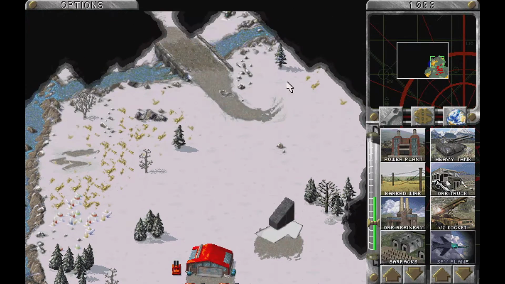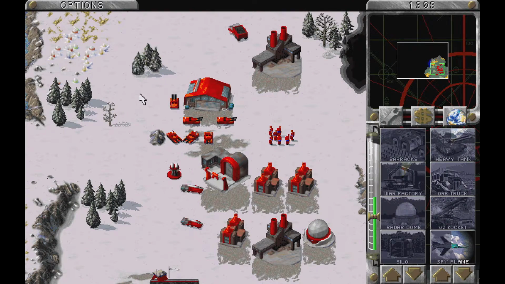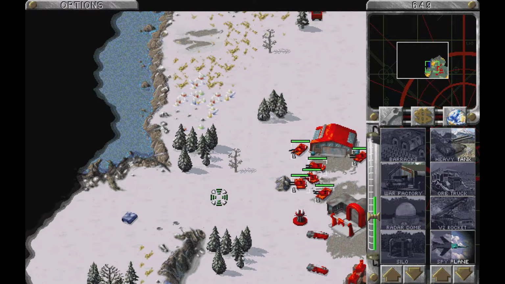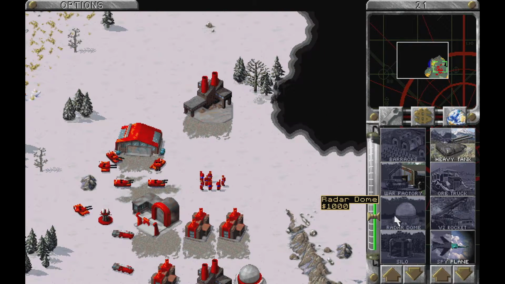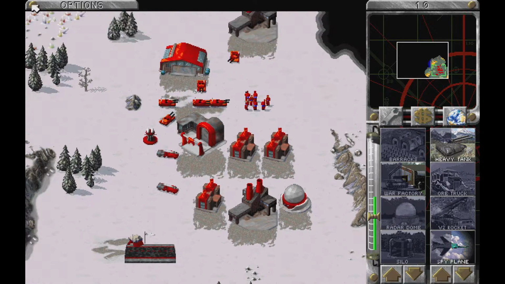So let's build another refinery here. And let's get another factory here as well. We need a good amount of heavy tanks here. And we're going to get to where we need a good amount, but more about that in a moment. For now, let's just wait for that factory to be finished.